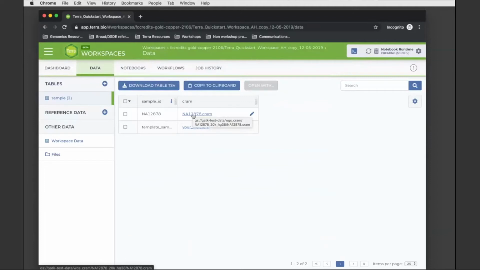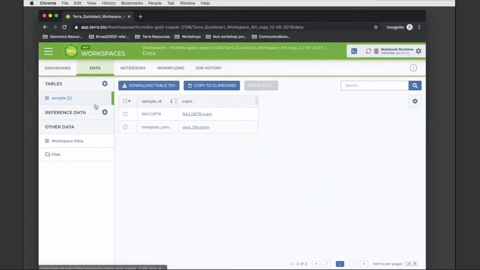So the file is elsewhere, but all the metadata is contained in Terra. And when we run a workflow, you'll see how the data model or the data table gets updated. As you do your analysis, it will add all the data that you have created and keep it in the same place.